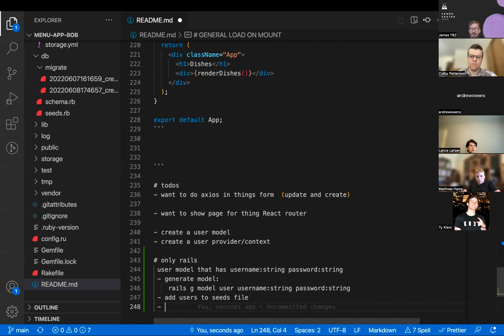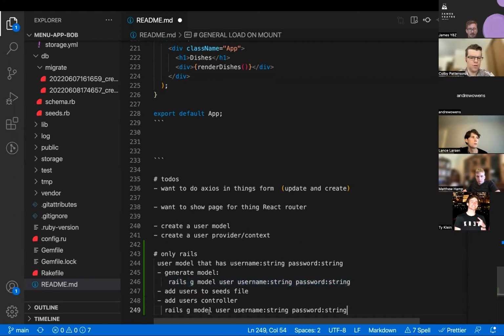What would I make, controllers? Yeah, I could do my controller, add users controller. Let's just type that command out. That'd be rails g controller api/users.